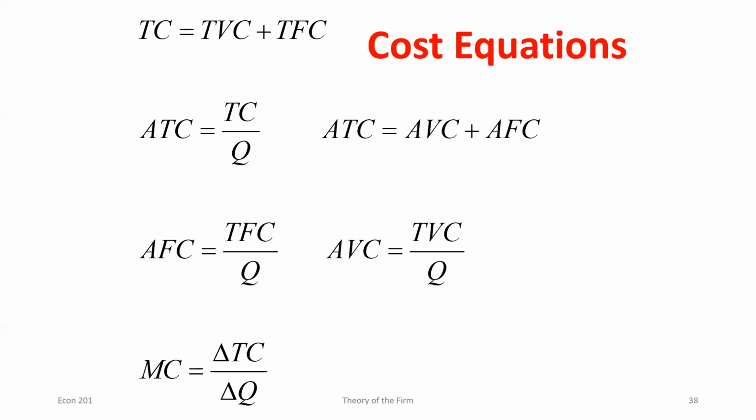So we've got all these equations, right? But they're not too terribly tough. All we're doing is finding averages here. And the average just means take whatever you're interested in, whether that's total cost, fixed cost, or variable costs, and divide that by how much you're producing. Total costs will just be composed of two components, total fixed and total variable costs. And I already showed you how to turn those into averages: the equation would hold if we just divide everything by Q. And then the only other thing we really have to worry about is that we can determine marginal costs by taking the change in costs divided by the change in output.